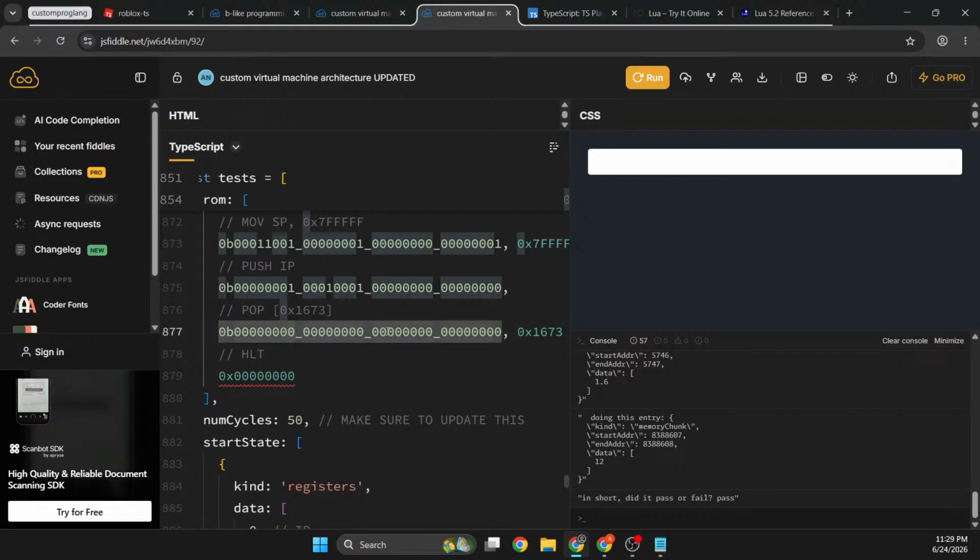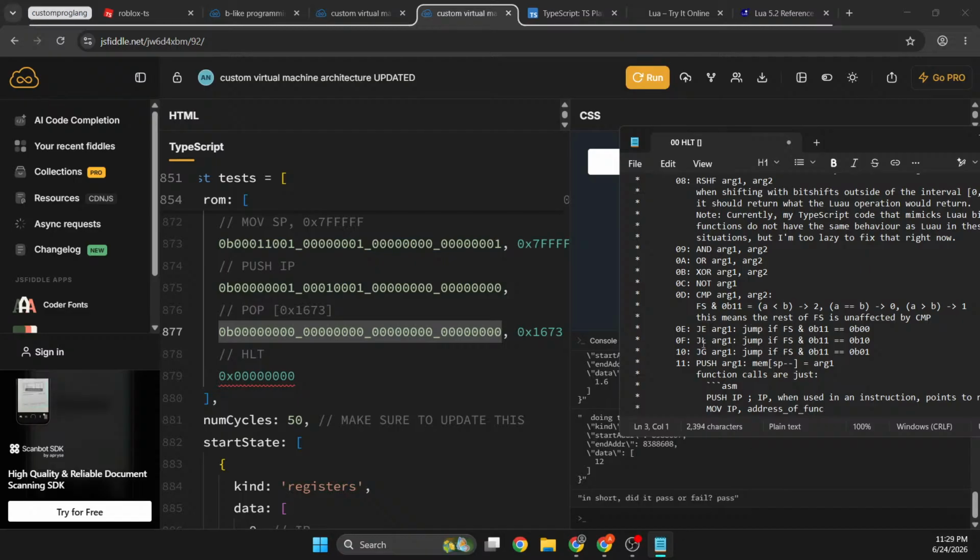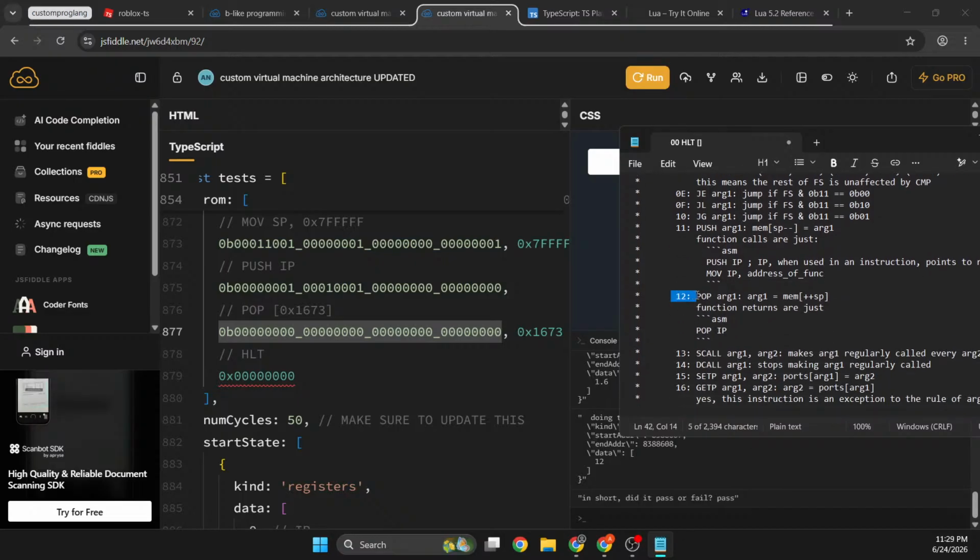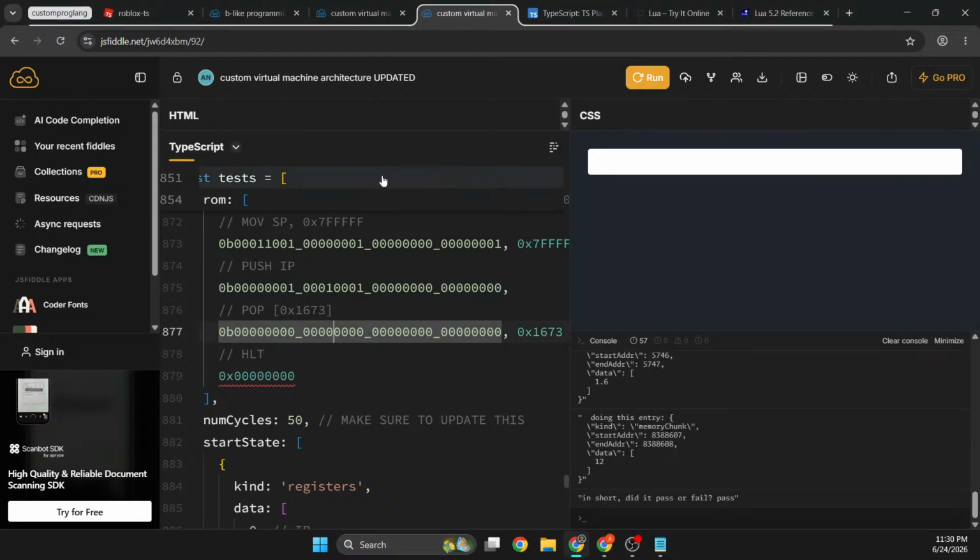Okay, so we pop. So what is the opcode for popping from the stack? 12, not 12, 1, 2. So that's 16, sorry, plus 2. This is the opcode. And then, how many arguments does it have? It has one argument.